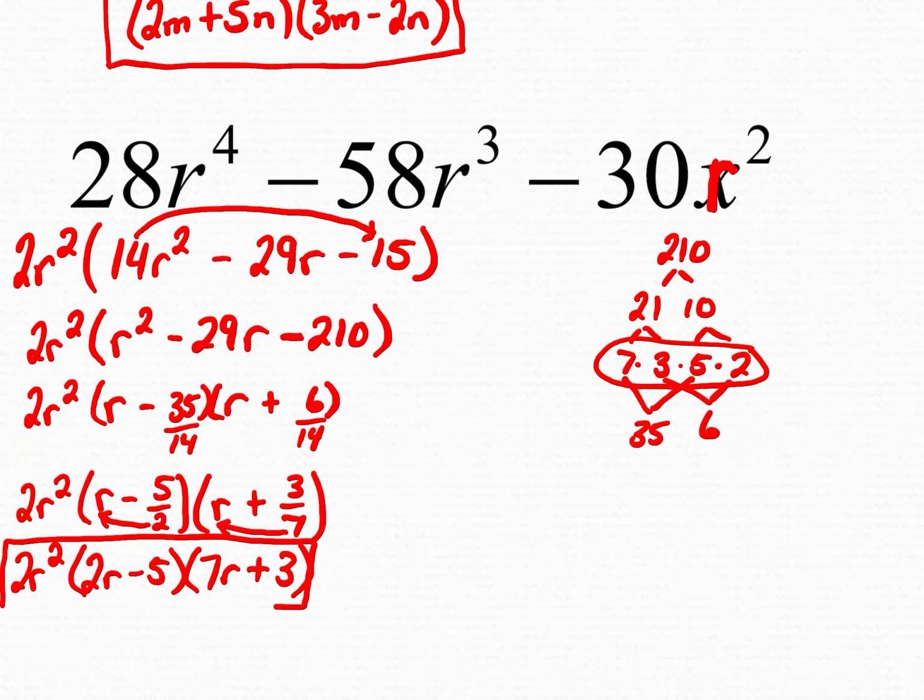And again, what you'll notice here is that when you multiply the binomials together, you get this trinomial. And then when you distribute the 2r squared, you get the original trinomial that we started with. Again, if you have questions about that, let me know. This is as long as this problem could get, where you take out a common factor, you go through the bottoms up process, you simplify your fractions, you still got to move something up. It does not get longer than this.